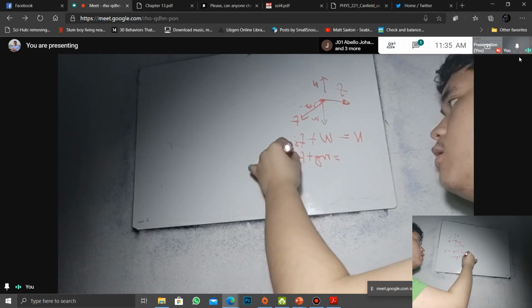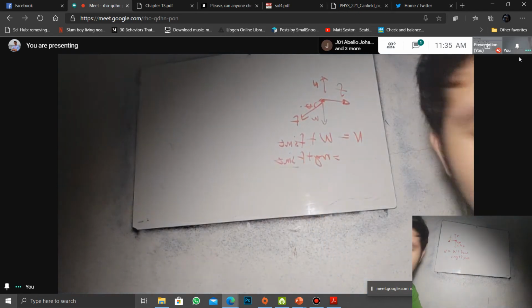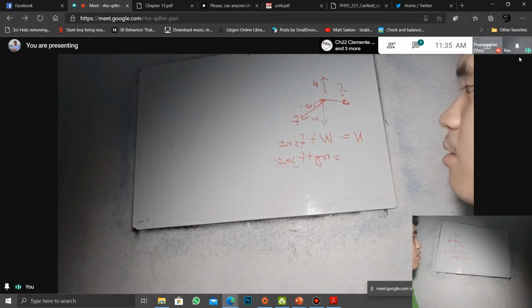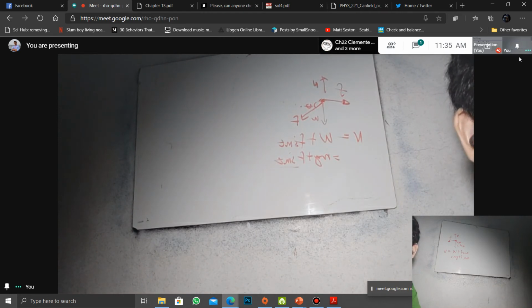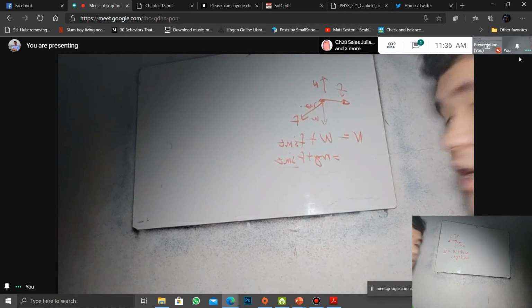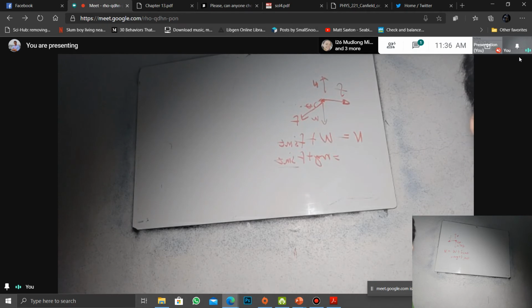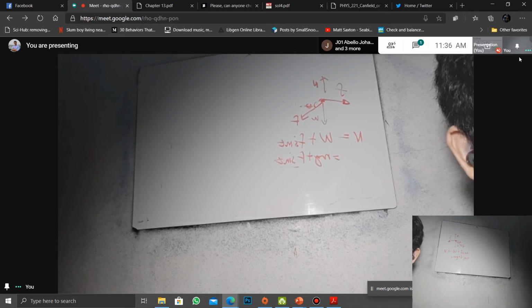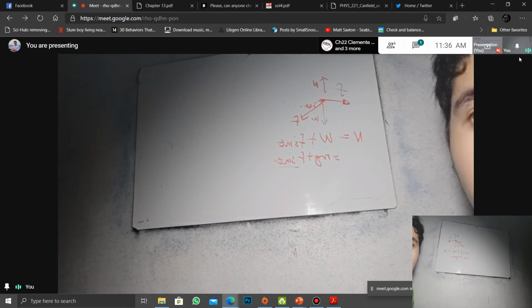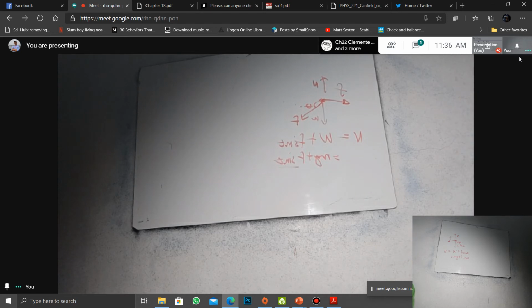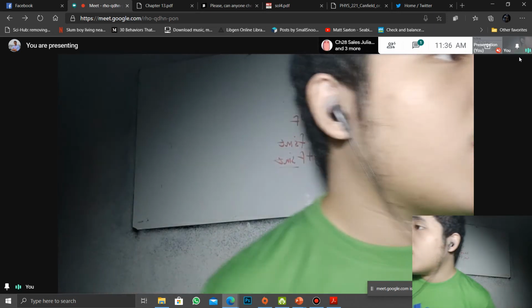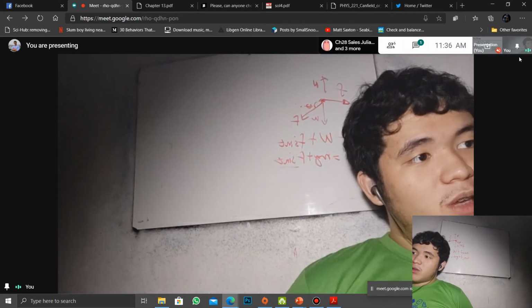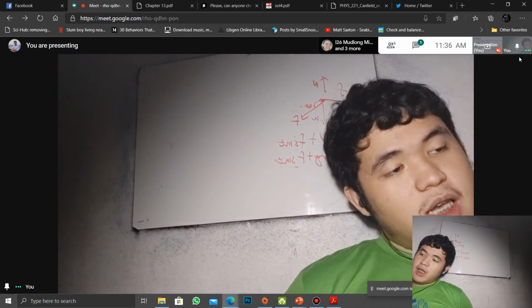So, if theta is increased, ano ulit mangyayari? Pag in-increase natin si theta, yung sin theta lalaki rin, di ba? So, dapat nag-i-increase yung magnitude ng normal force. Letter A. And number 20, if the box is sliding and theta is increased, what happens to the magnitude of the frictional force? Di ba sabi natin kapag gumagalaw yung object, tapos kinetic friction nag-act, pareho na siya always, kahit ano man yung speed. So, letter C, no change.